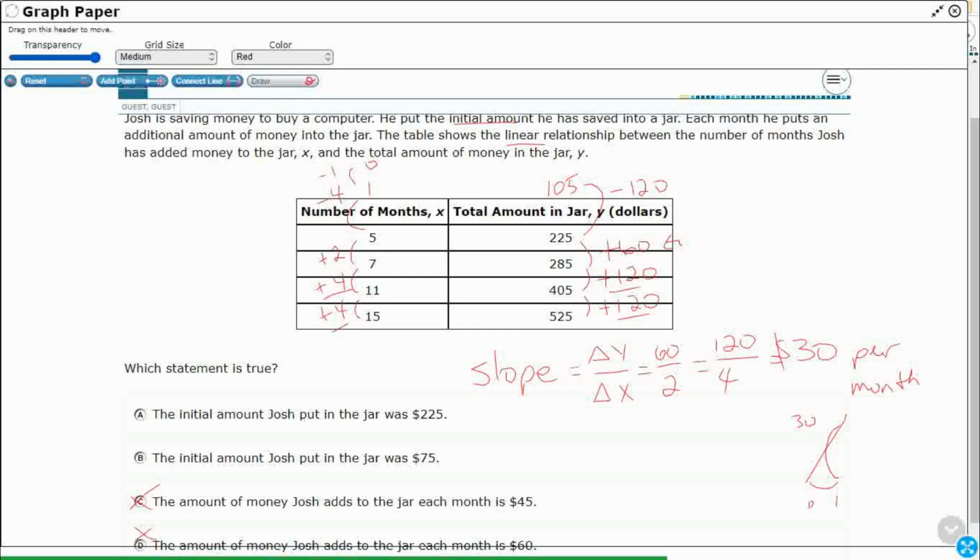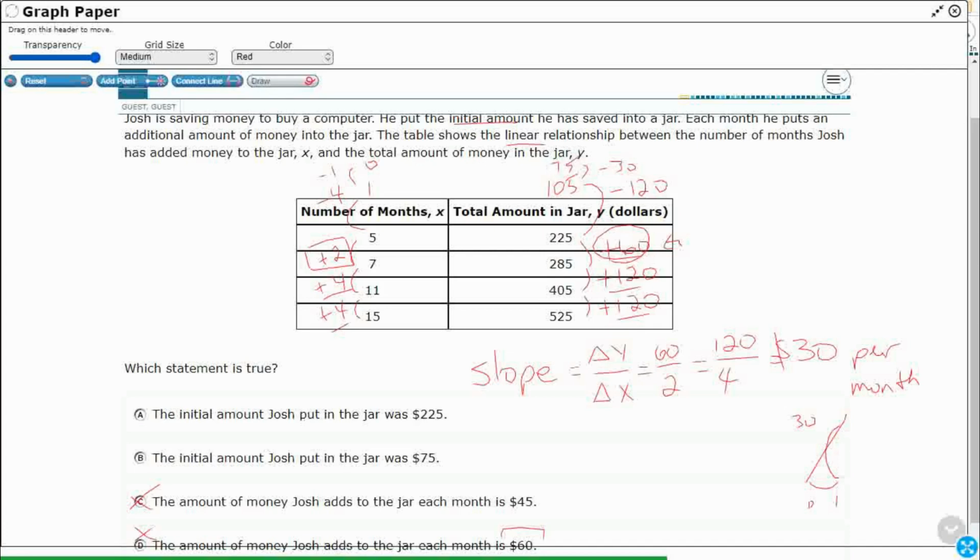Now that's a tricky one because, look at this 60, this was the first jump. This was a jump of 60, but it was for 2 months. And I'm going to predict here that a lot of students probably chose that as their incorrect answer if they got it wrong. So I need to take away another 30 to get to that final 0 month, right? And there we go. I'm going to get my 75.